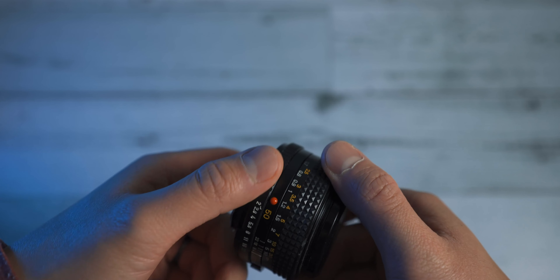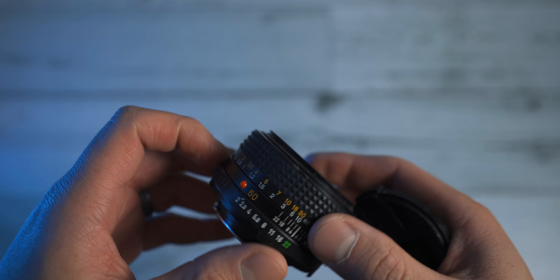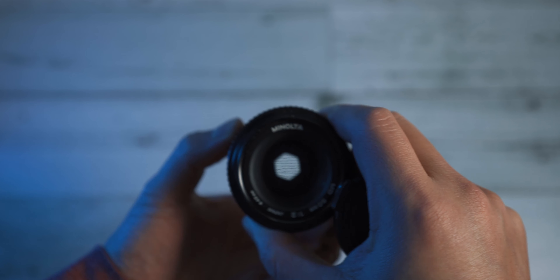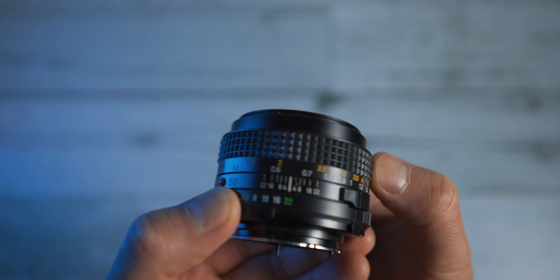The next thing is the vintage lens. For example, I have this Minolta 50mm lens with an aperture of F2 that I got a couple of years ago for under $50. The really cool thing about old lenses is that they give you a very interesting look compared to modern lenses, and the bokeh or blurriness in the background you get with vintage lenses is usually a lot more interesting. A 50mm focal length is a very useful focal length for portraits, headshots, and things like that. And with an F2 aperture, it's great for low light. The only drawback is that there is no autofocus, so you have to adjust that manually, and you also have to get an adapter to fit this lens to your camera.